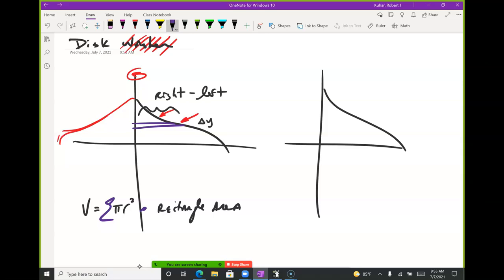Do you mean the cross-sectional area? Charlie, say it again. Do you mean the cross-sectional area? Yes, exactly. If I look at that cross section, so if I cut this Hershey kiss out like that and turn it sideways, I'm going to see a circle. So there's my pi r squared, right?